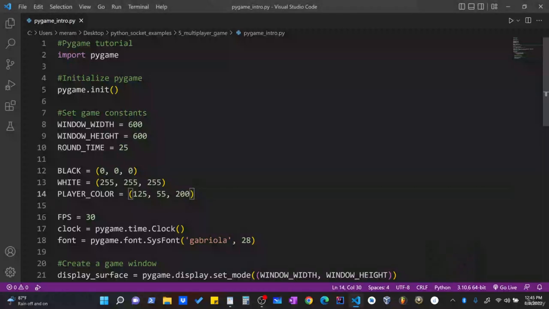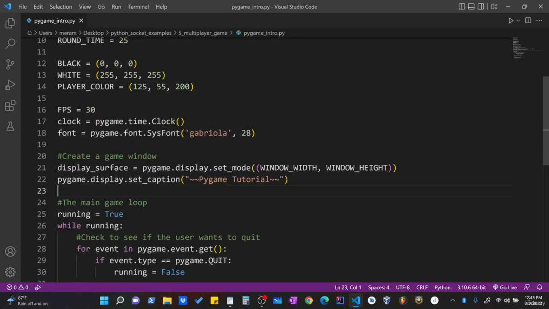Hello and welcome back. With our game window created and our main game loop running, let's now discuss adding some game assets to our game. We will utilize object-oriented programming to help us keep track of everything within our game. So for this tutorial, I'll have two classes: a player class that the user can control, and a game class that will help oversee the functionality of the game. So let's go outline those classes and their methods right now.